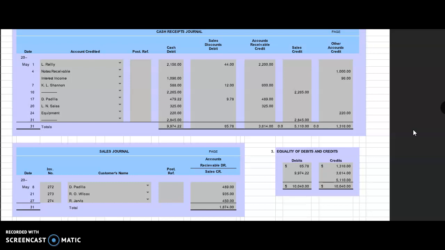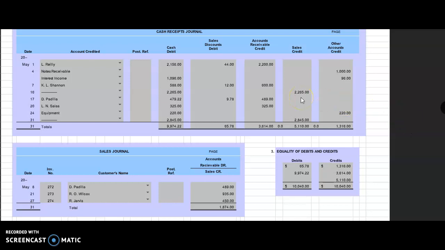And then the second one's going to be your cash payments journal. It's used to record any transactions that you make with cash or check. So typically all payments for a business are made with checks. Very seldom does a business ever use cash for transactions. So more than likely you're going to see that it's a check.